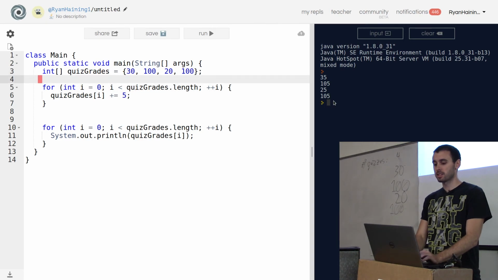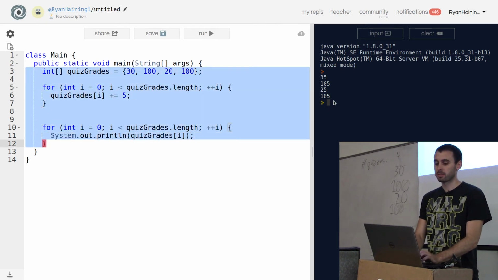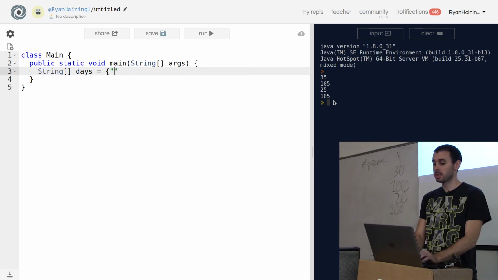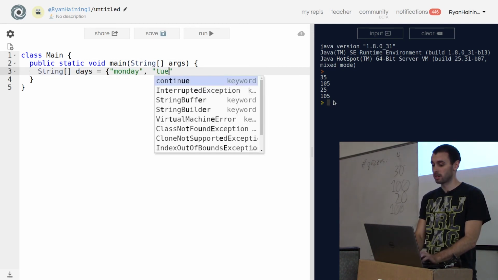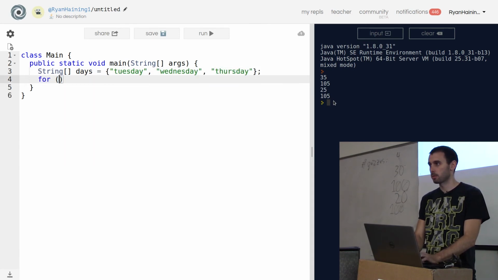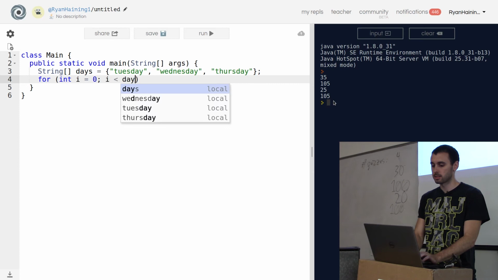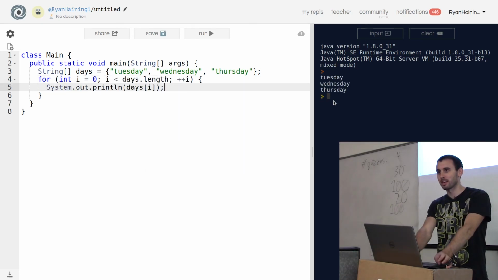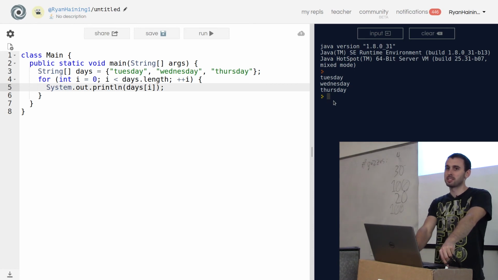In addition to just having arrays of integers, we can have arrays of strings. So I can say string brackets days. I'll just put some days in here. So I can say Monday, Tuesday, or if I just want the days this class meets, I can do this, Thursday, and then I can do the same kind of thing where I say int I equals 0, I is less than days.length, and then plus I. So I can iterate over an array of strings as well. This process of going through all the elements is called iterating through it.